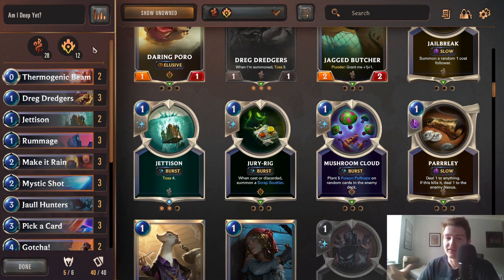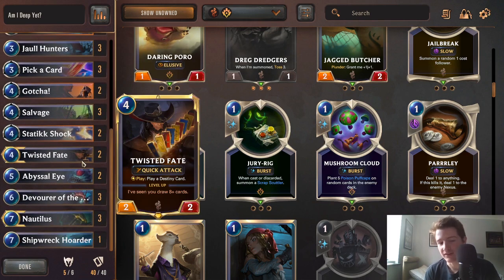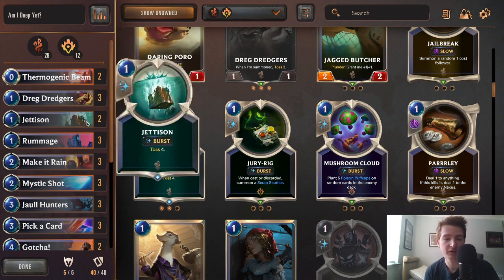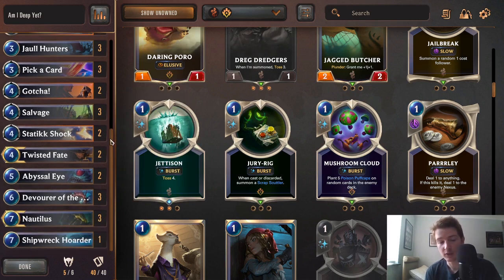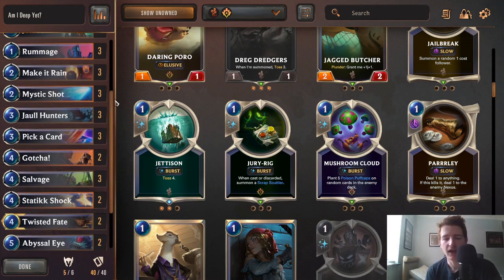But the idea of this deck is to get deep by drawing cards, and you can use Twisted Fate as well, potentially, for a level up if you want. We've still obviously got as much toss as we can from just Build War with Dredgers and Jettison, and Salvage, obviously a pretty good card as well for the Draw 2 and Toss 2. So we are trying to get there as quick as we can still. And obviously the idea is you get deep by drawing through your deck, as well as tossing some of it. And that's how you're going to get deep.